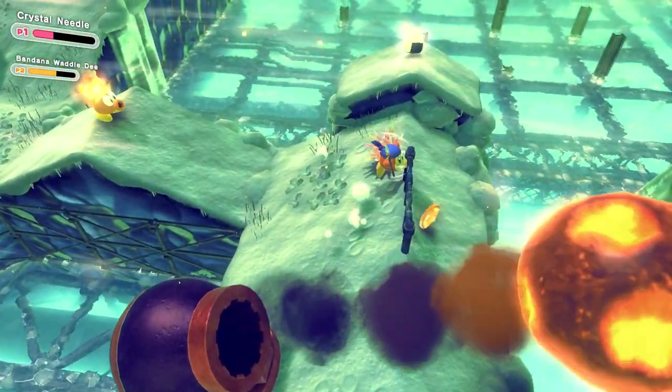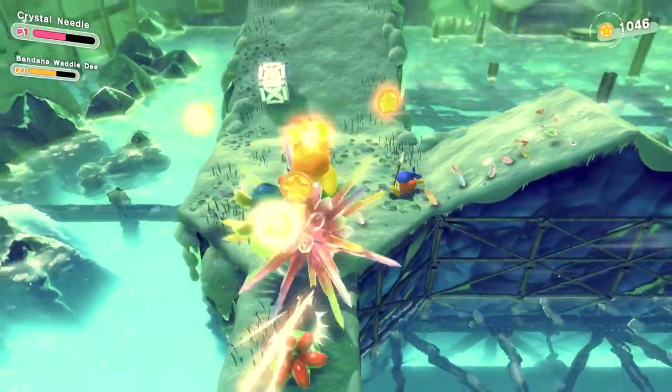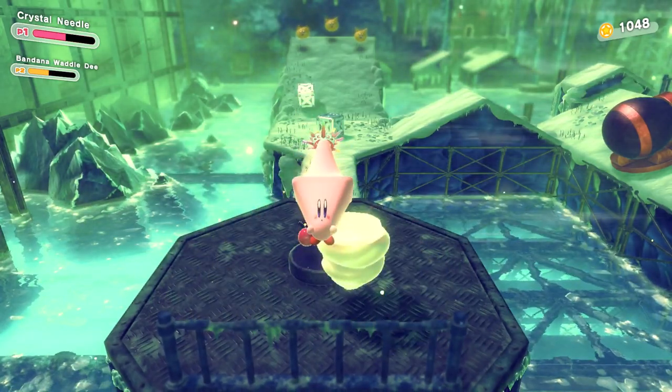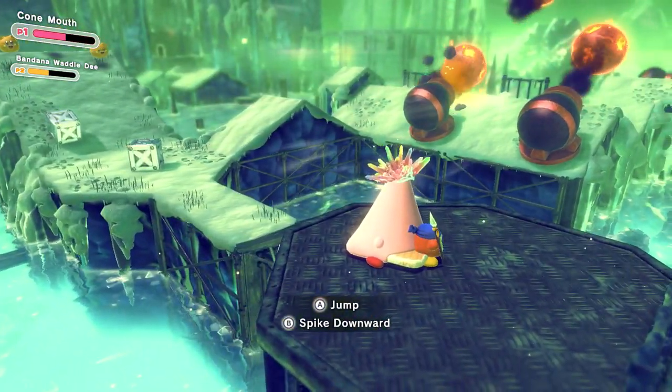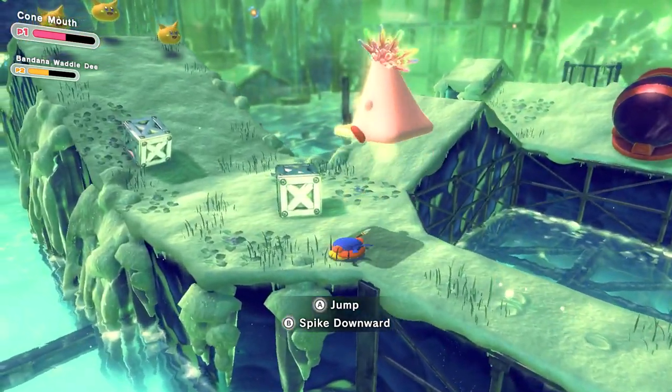God, I really wish I could hitch a ride on your spikes. Just like, all right, I'm tired of walking. Hey, Kirby, can you do me a favor and just... Where did I go? Am I dead? You're right here. Oh, there we go. All right, let's go.